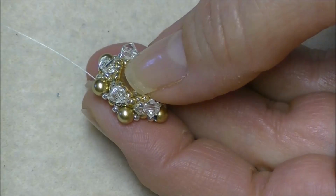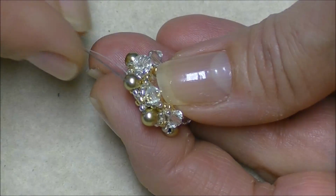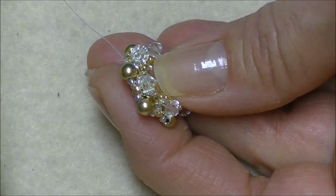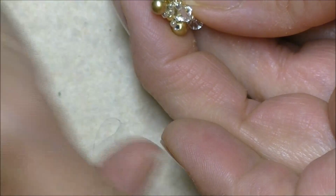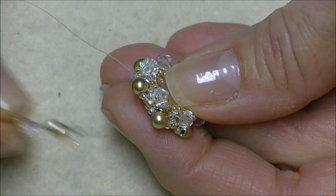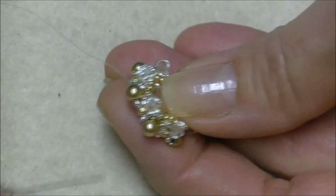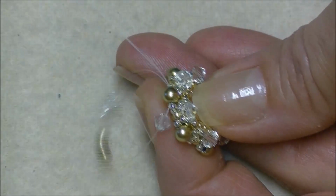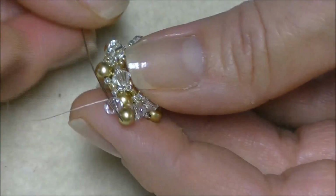So the way we're going to do this now is we're going to do little units of right angle weave from the 4mm round right here. So we are going to use it in our unit, so it'll be our fourth bead. So we will pick up a crystal, a 4mm round bead, and a crystal, just like this. And we're coming out of this side of the drop here, so we're going to go into the opposite side and pull. And now we need to tighten up our little unit here, so we're just going to sew back through it.